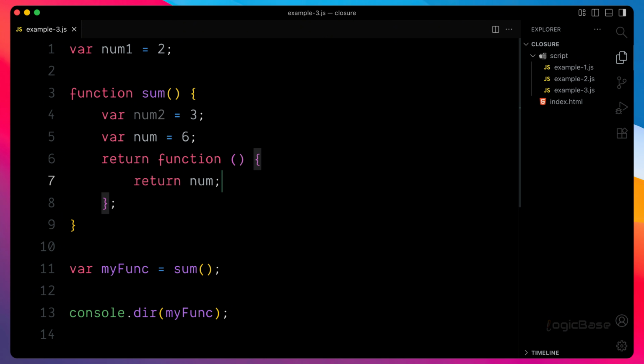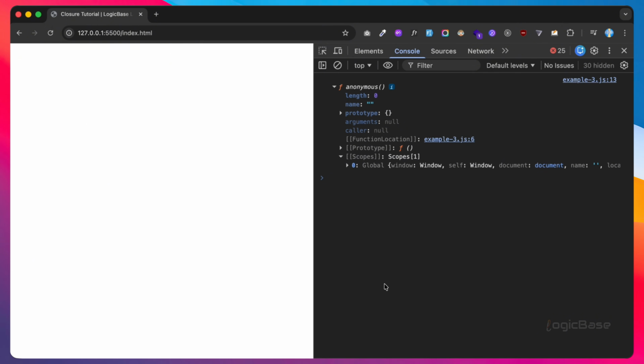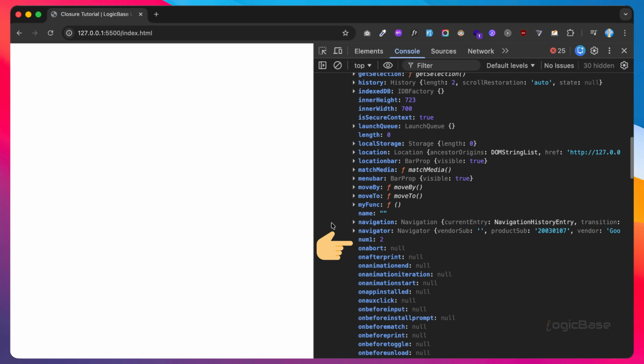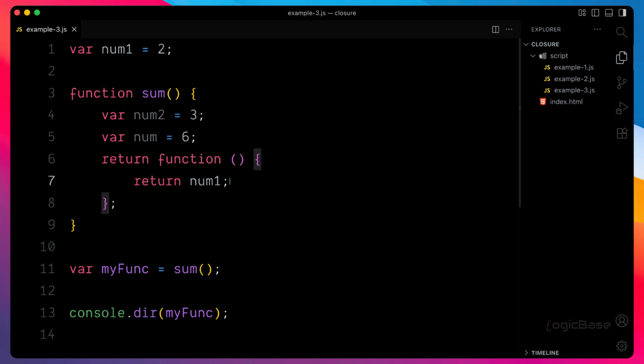For example, here, if we use num1, we are accessing the global variable. So what happens now? Will there be a closure? Look, there isn't one. Since num1 exists in the global scope, there's no extra need. The global scope is sufficient and no separate closure is required. This shows how closures actually work. A closure decides which variables need to be kept inside the function and which don't. JavaScript makes this decision automatically. We just need to remember lexical scoping so that outer scope variables can be accessed.